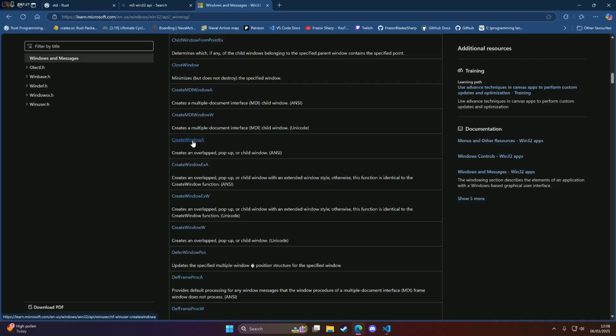Lovely. Which one will we be using? Well, that's ANSI. A stands for ANSI. Extended means, does it have menus and stuff? Does it have controls on the window?